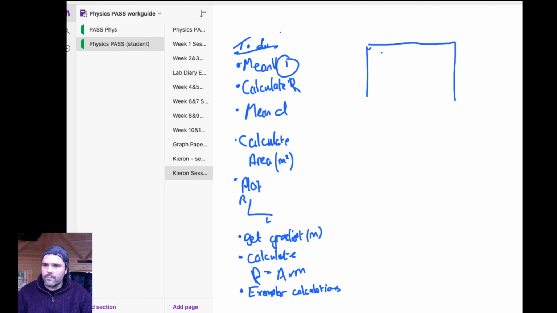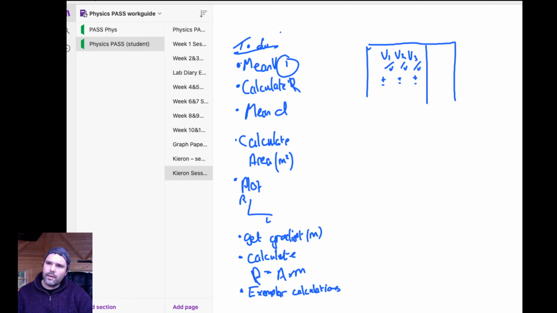Notation. Be really careful with this. If you've got repeat readings of V1, V2 and V3, but if you've used, for example, V1 and V2 to distinguish the two different voltages or potential differences that you've collected, because remember there's two different ones, that's now going to be really confusing. So again, you've got to think about what you're doing. Don't just scribble it down really quickly. Each of these in your raw data has got a unit, and each of these also has a plus or minus error. I think most of them have been about sort of 0.005 of a volt. So make sure you've got all that.